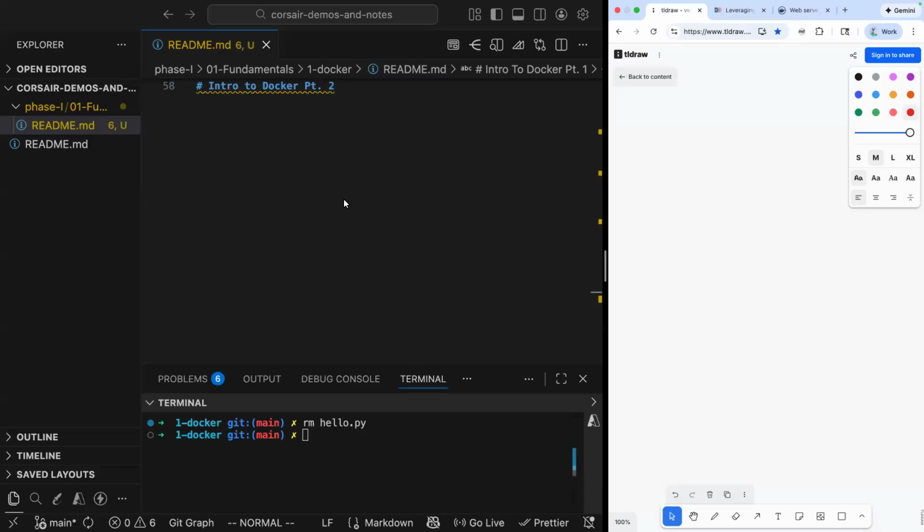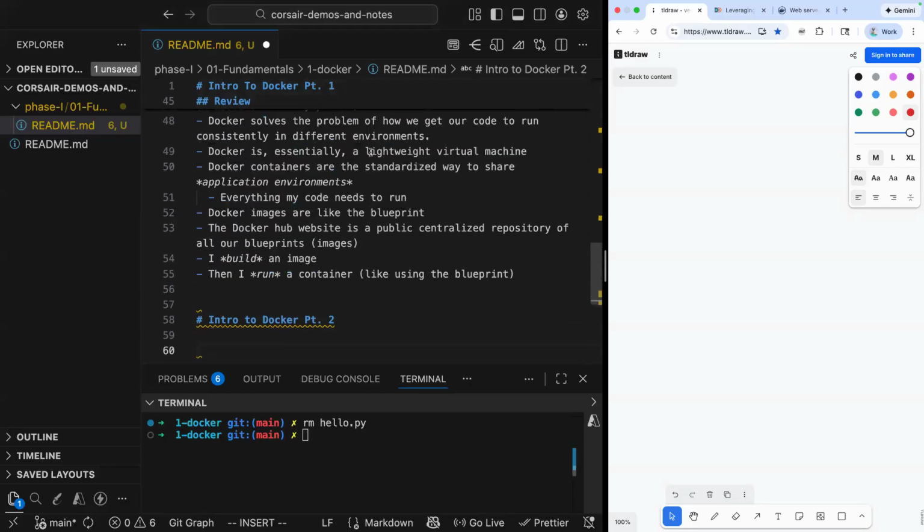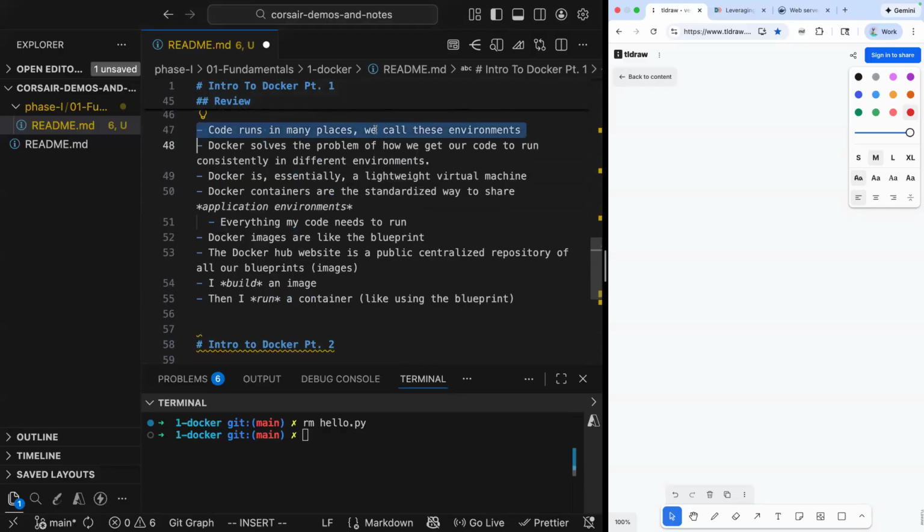All right, let's dive deeper into Docker and get our hands dirty, so to speak. So in part one, we talked a lot about what Docker is, right? It's to help us make it easy to run code in many places and many environments. We need not just the Python code that I write, but the Python runtime to run a Python program. If I've got a back-end web app, there are all these frameworks and libraries that get installed. There are a lot of things that full stack applications and programs need to run.